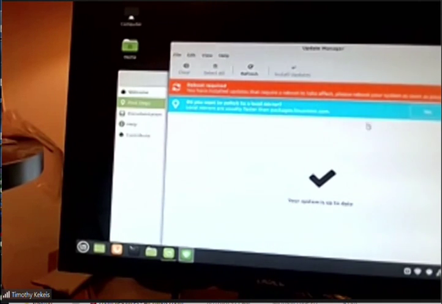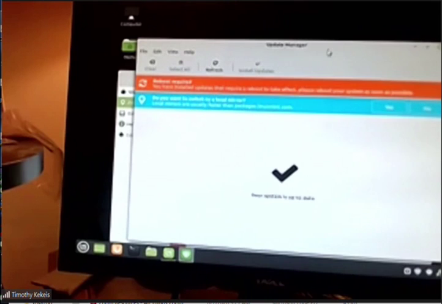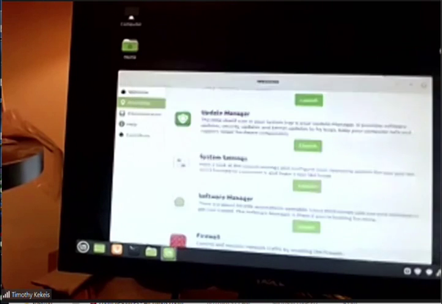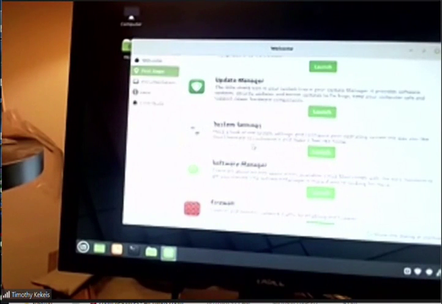Now, from this update, it says a reboot is going to be required for me to continue on. Offhand, it also has in blue, do you want to switch local mirror, yes or no? I ignore it most of the time because I haven't had an issue. So right at the moment, I'm going to X out of that, and I'm going to wait on doing the reboot for just a few minutes.